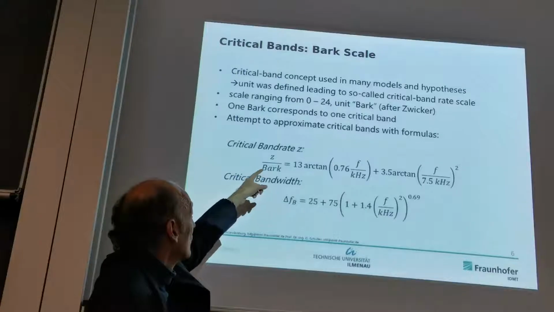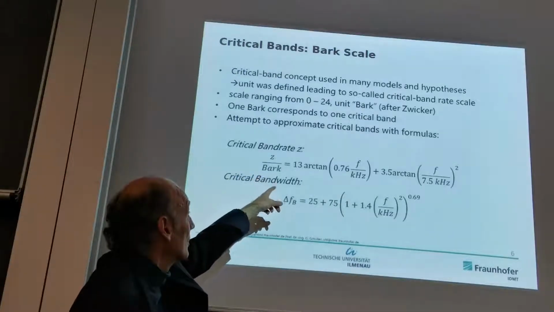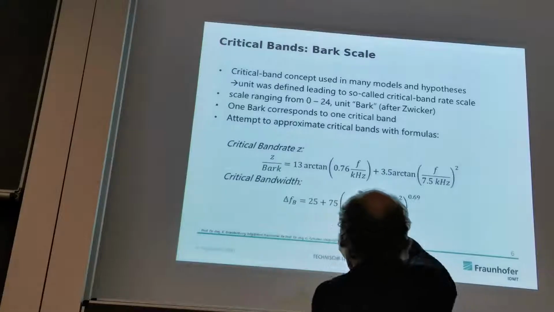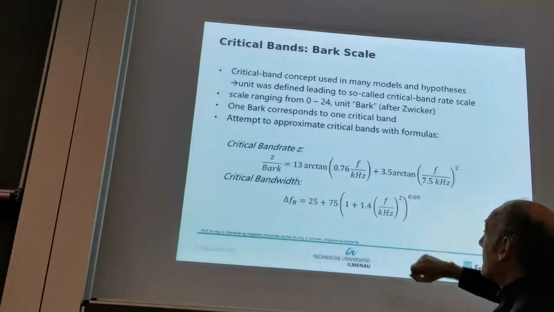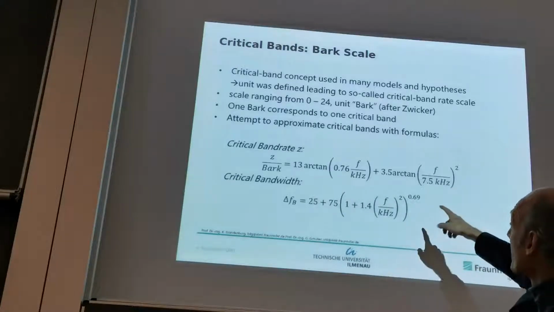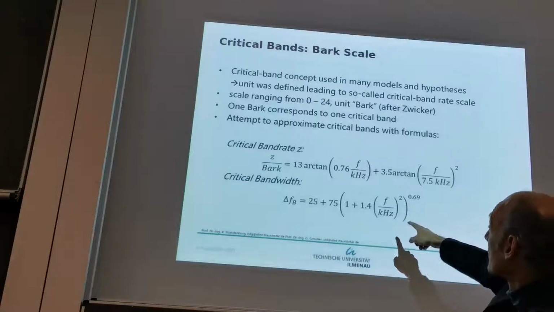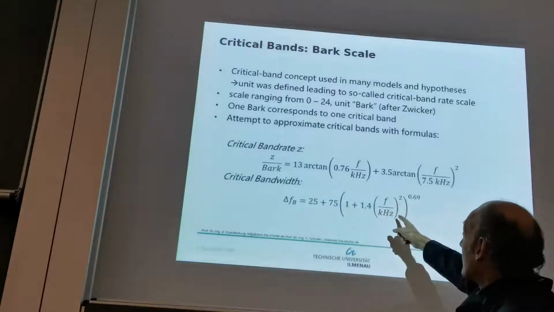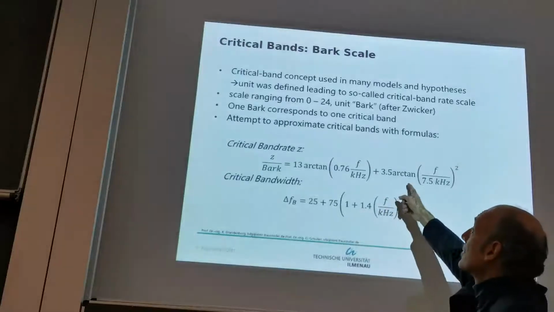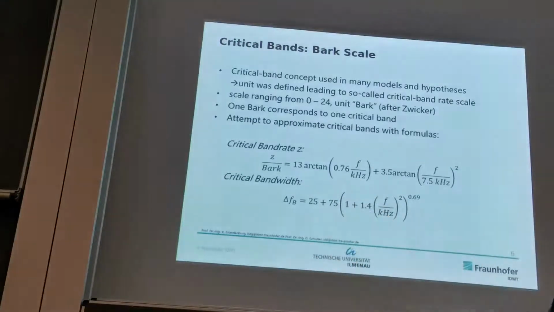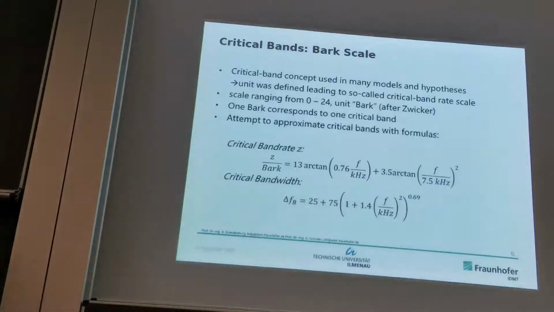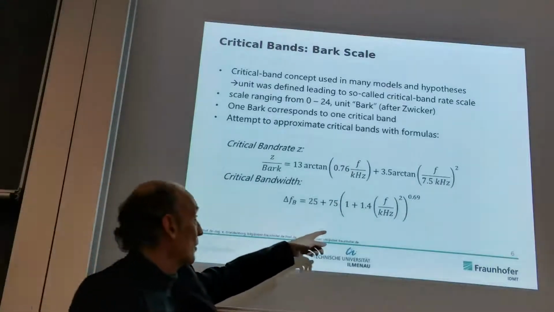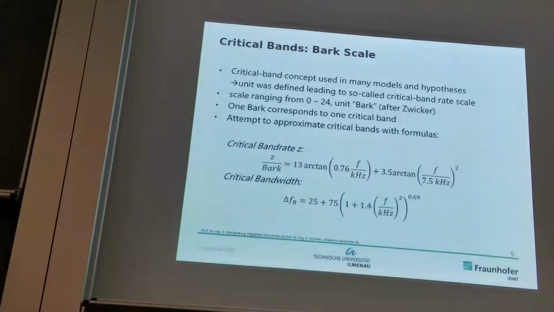And this is one of the approximations, Z in Bark, and then you have this formula, and here you plug in f in kilohertz using the arctangent. And then you can go back, let's see, oh yeah, this is the bandwidth, the coding bandwidth. So here you have the formula for the bandwidth, and here you have a formula for the center frequencies of each of those bands. Make sense? So here's the mapping, frequency to Bark, and the formula is frequency to bandwidth of a Bark subband.